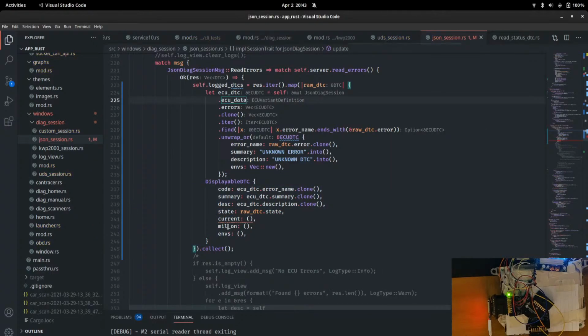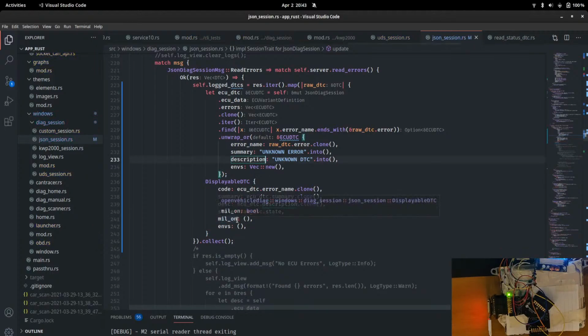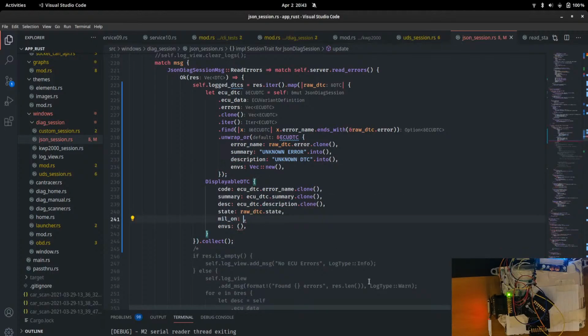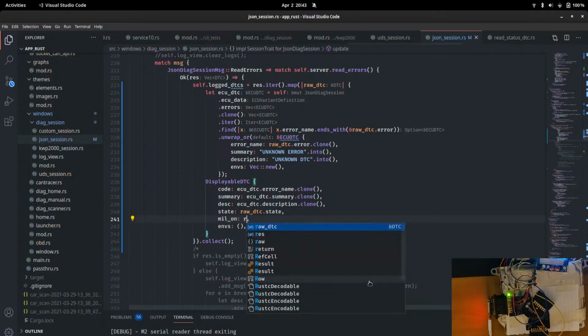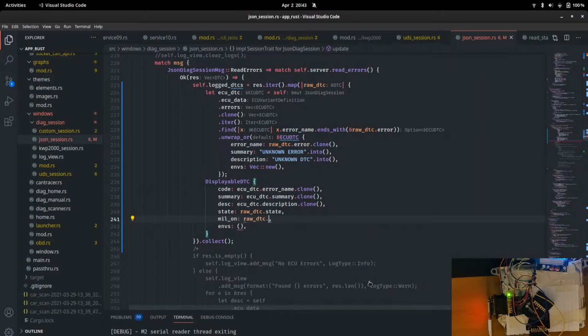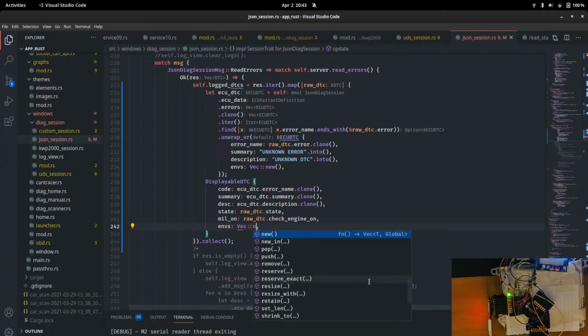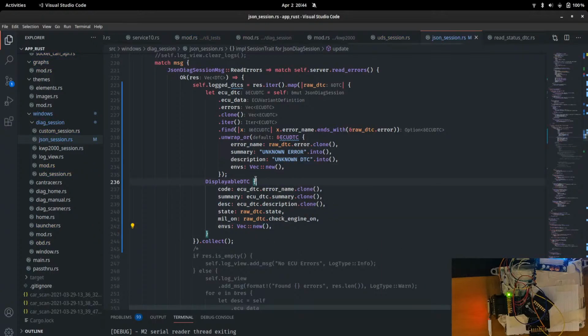State will be that, so we can say goodbye to this. Management light on will be raw_dtc.check_engine_light_is_on, and envs will be Vec::new() for now.